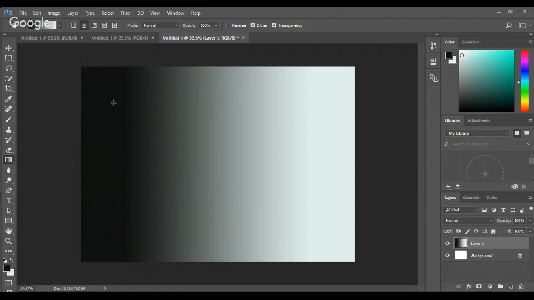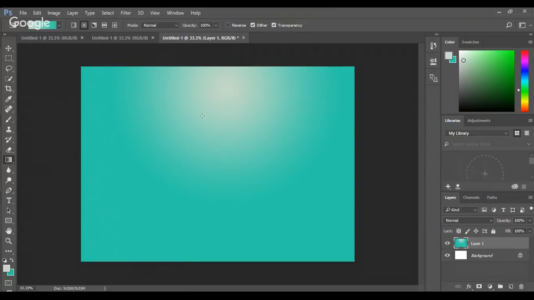So for the radial gradient, I'm going to change the color. Just do blue and then a darker shade or a lighter shade. And then since it's a radial gradient, I'm going to go from the top, not all the way down though. As you can see, the whiter spot is the radial circle.